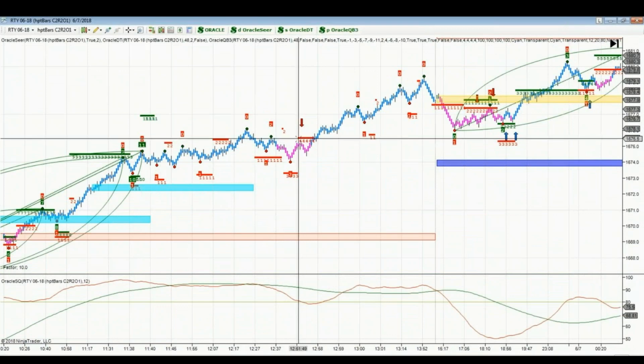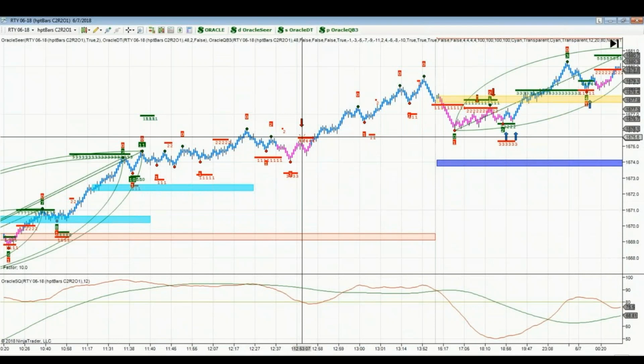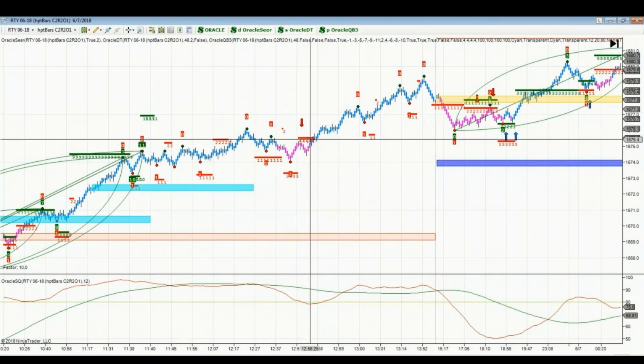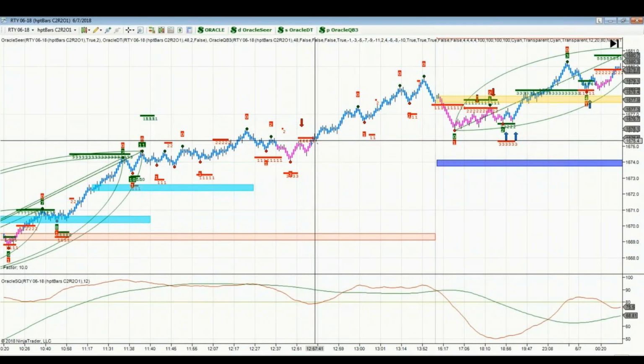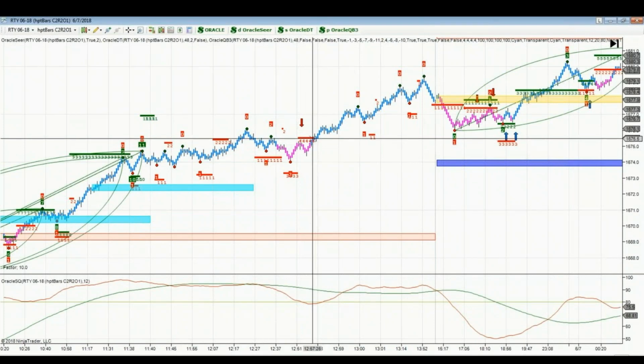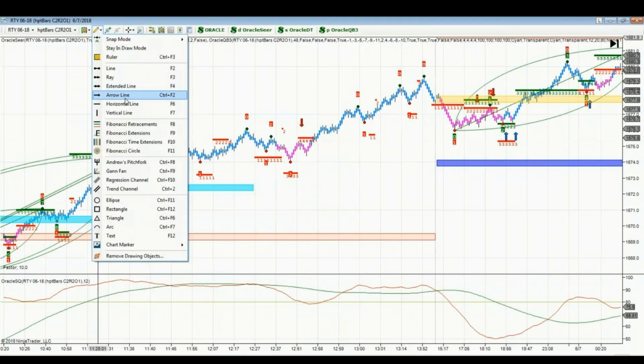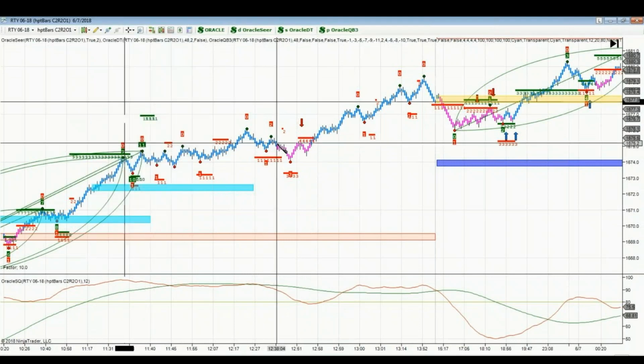Now here's a good example of the wave 4 entry that didn't work. The stop was right above the swing, and for the re-entry on this you want to create a horizontal line. You can either do that in your mind's eye, or you can go ahead and put a drawing tool up there on the chart. I'm going to go ahead and do that. So I'm going to put a horizontal line.